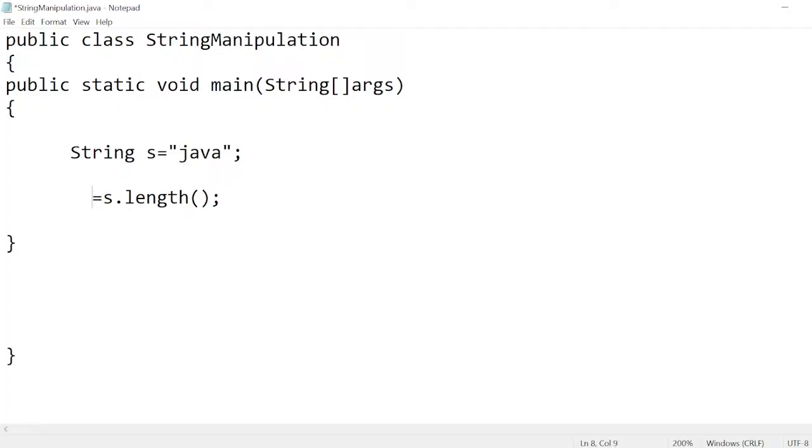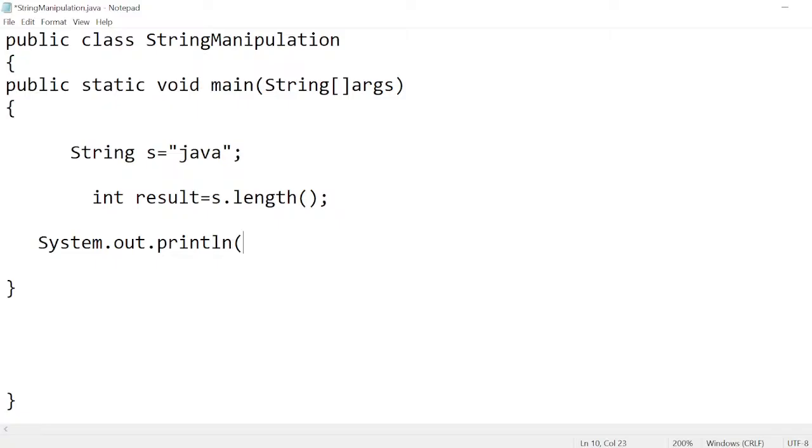So I am storing it in one more variable. The variable name is result. I want to print this, so system dot out dot println, and the result is. Make sure everything matters, capitalization, lowercase, uppercase, everything matters. You have to check result, and this is also result. The method is the length method, and this is the println.